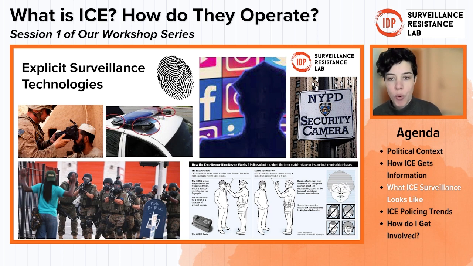We know from this report that recently came out called American Dragnet, which Gabby will put in the chat, that ICE tracks the movements of cars in cities home to nearly 70% of adults in the US. And much of these technologies are used by local police. So like we mentioned before, just as police themselves have become force multipliers for DHS and ICE policing, they're also kind of force multipliers of this surveillance machine as well. And there's a big reliance on local policing surveillance tactics.